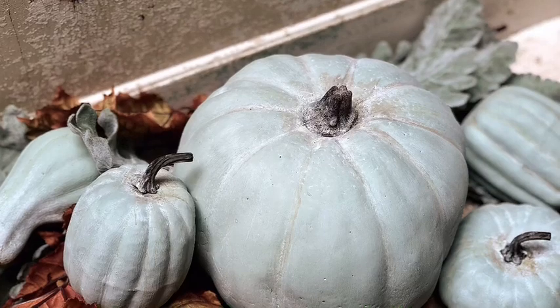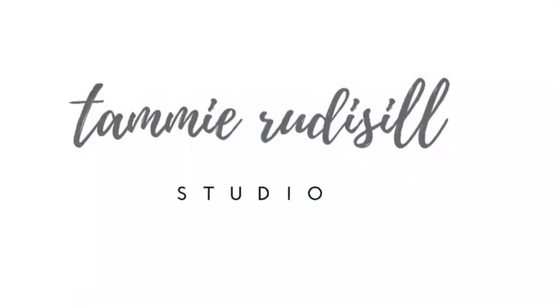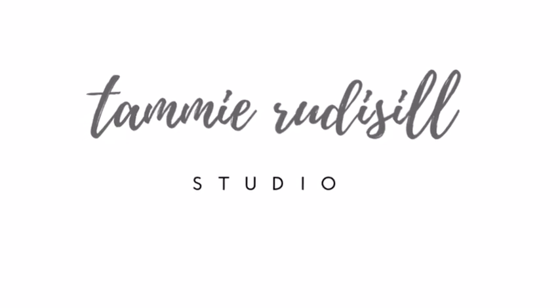There you have it, an upgraded craft store pumpkin using DIY paint by Tammy Rudisill Studio.